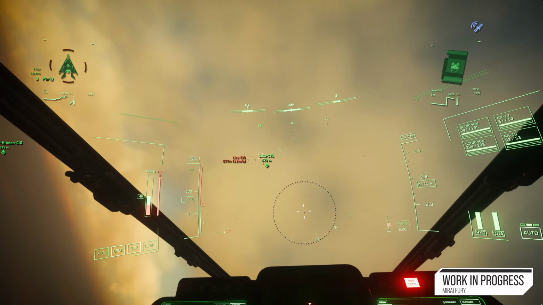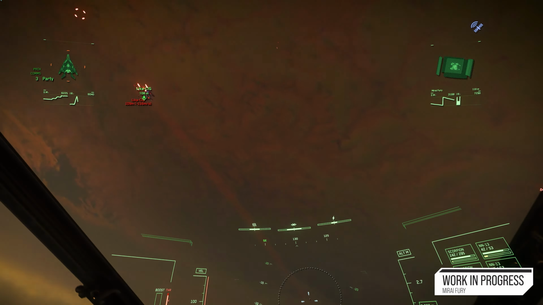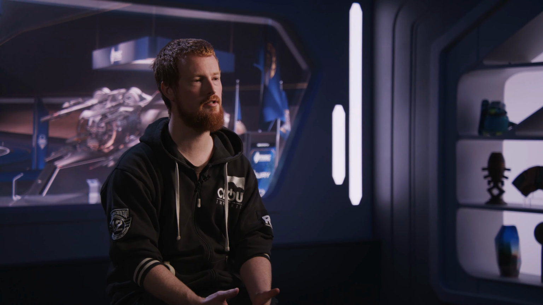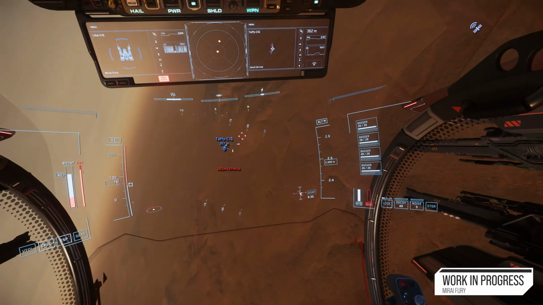So the Fury is designed to compete against some of our most agile and capable fighters, such as the Arrow and the Gladius. It does that by being much more agile than those, as well as being a smaller form. It does have limitations there.